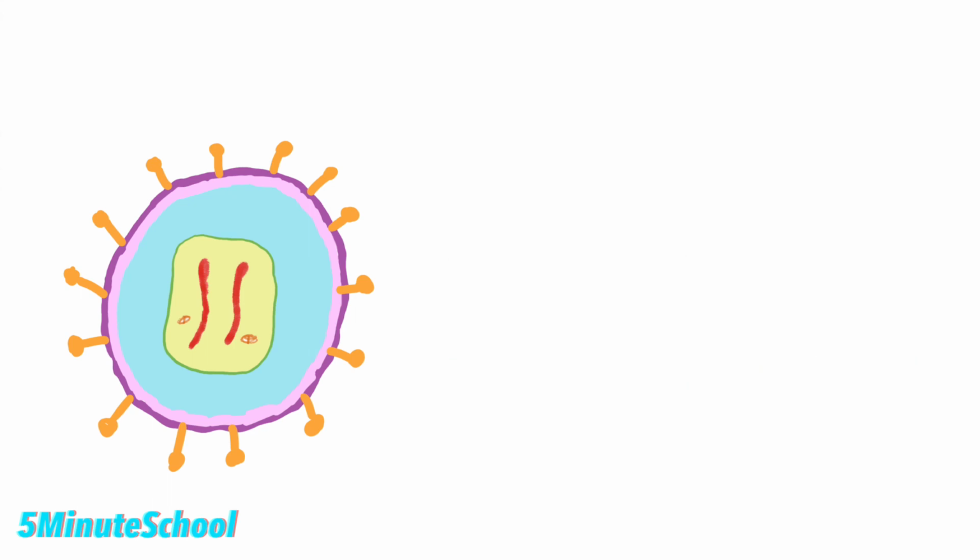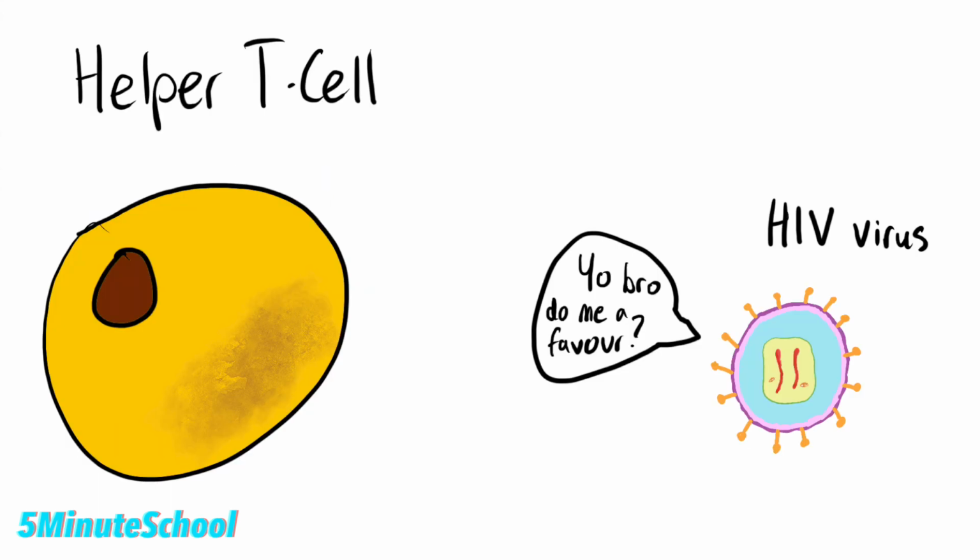Now, let's talk about how the HIV virus replicates. So, being a virus, HIV can't replicate itself. Instead, what it does is it uses genetic material to instruct the host cell's biochemical mechanisms to produce the components required to make new HIV. So it basically uses the host to make new HIV viruses.